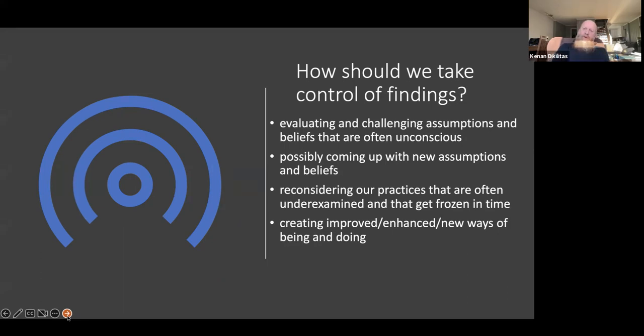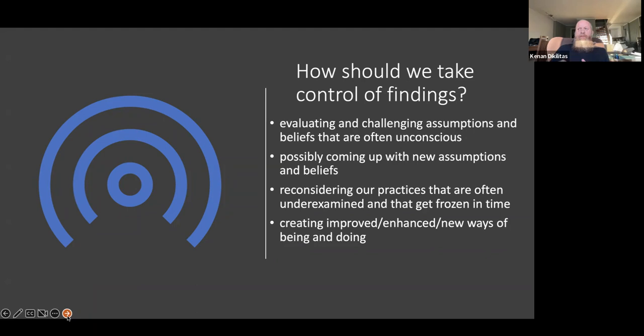So you need to go back after the data collection and after the analysis, and then when you are listing your findings according to the research questions, then you need to go through your assumptions again and the beliefs that are probably unconscious. Because the data will tell you what you need to do, but also it will tell you how you need to change your belief system, how you need to challenge your existing assumptions about giving feedback, right? So you need to go through these two processes together.